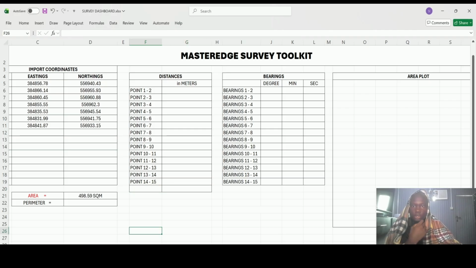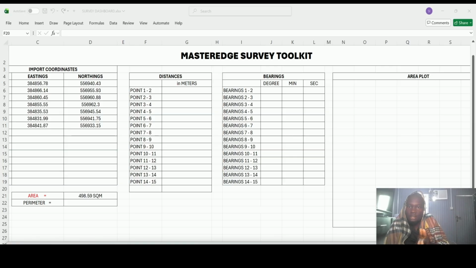Right, we have one. I'll try to put a concatenation formula where whatever the last point is, it will be that from the last point back to 1. Understand? So I'm going to use the concatenation formula here.